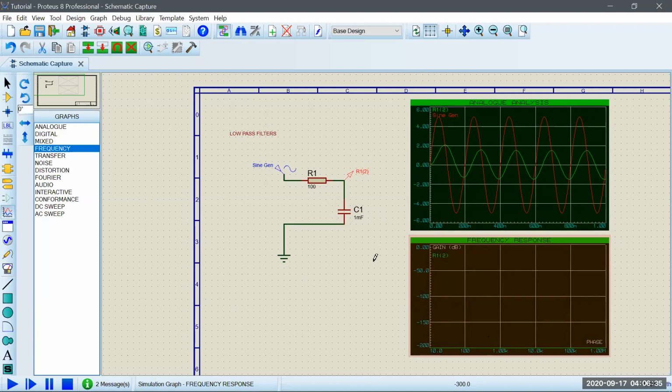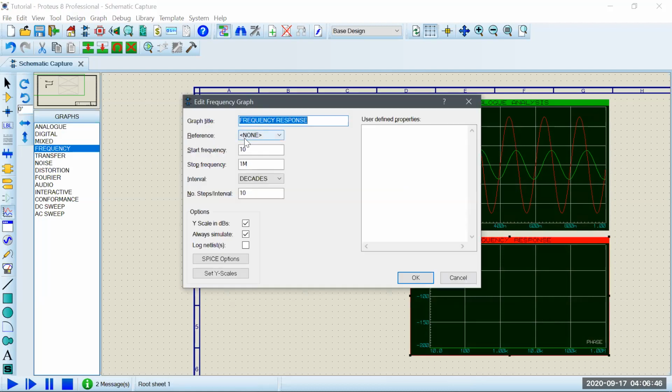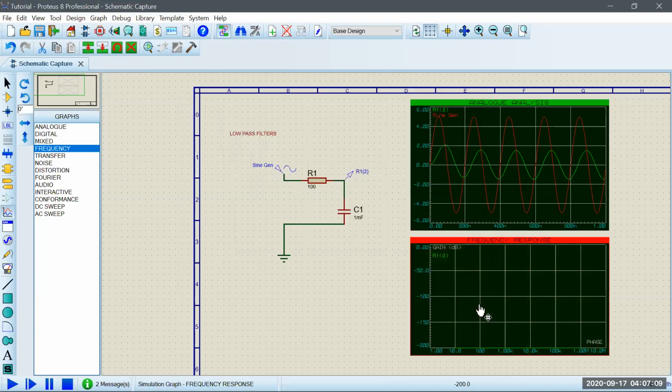But if we change the value, let's say, for example, this is 100, this is, by the way, I forgot that you need to set the reference value to the sine gen, because since we are using decibel, it requires the voltage output over voltage input. So therefore, your voltage input should be referred. And we can also state here the starting frequency and the end frequency. So let's just make stop frequency at 10 M. Then okay. Then from here, we can press space.